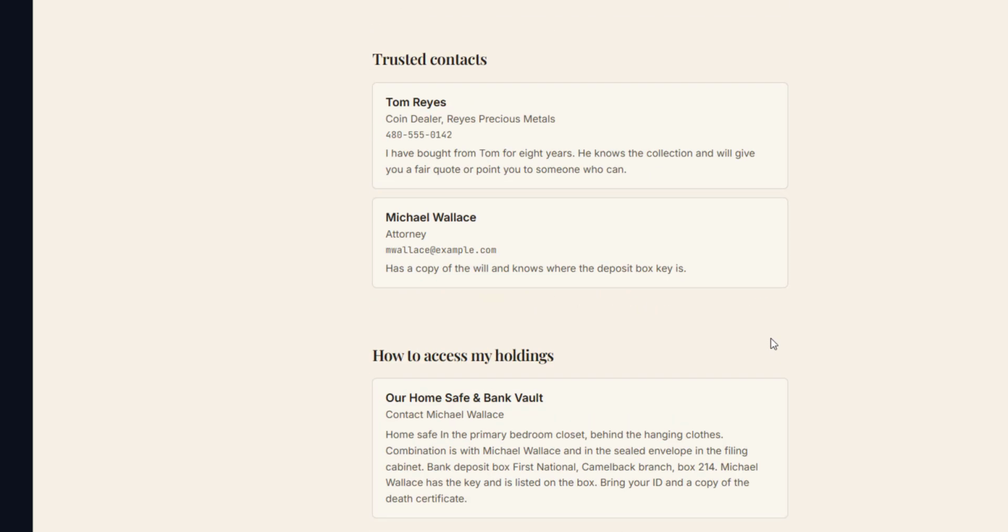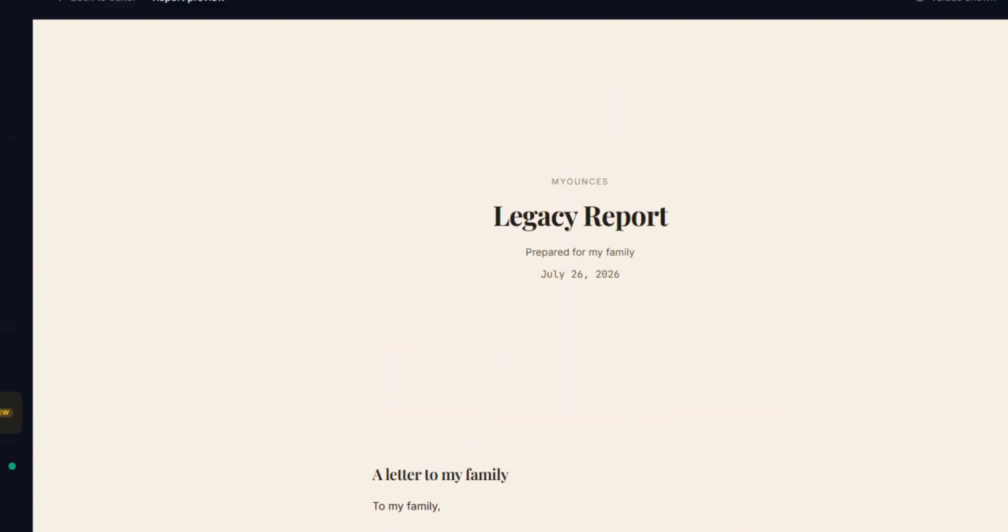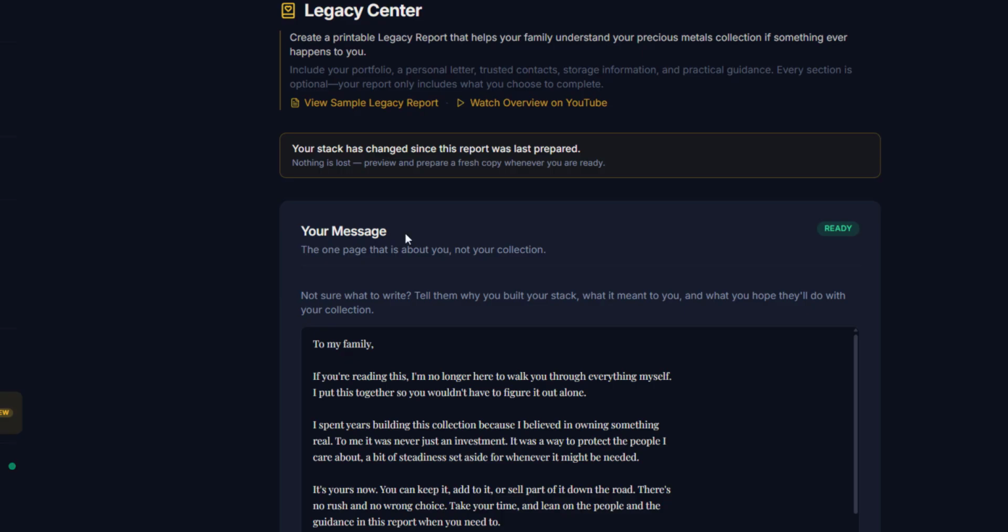So when you're ready, if you don't have any edits to make and you're ready to go ahead and hit print and save, you can do that. If you want to make changes, you go back to the editor. Now, every time you make changes to your portfolio, if you come back here, it will let you know if your portfolio has changed. Maybe you've removed products, maybe you've added new products. So you'll want to probably do this once you feel like your collection is exactly where you want it.